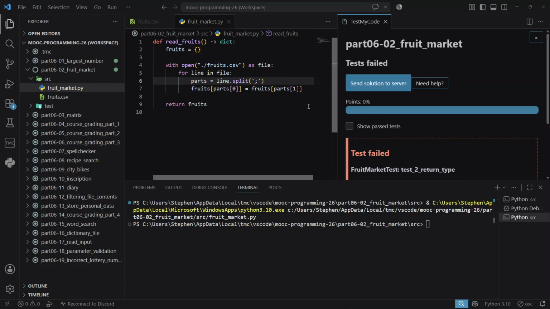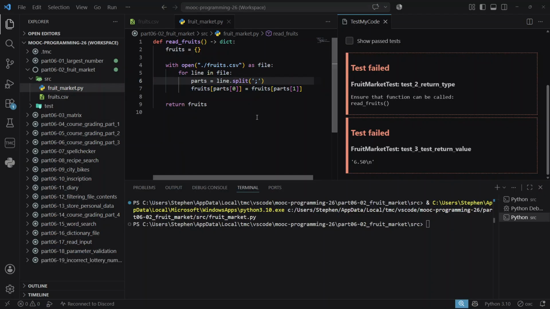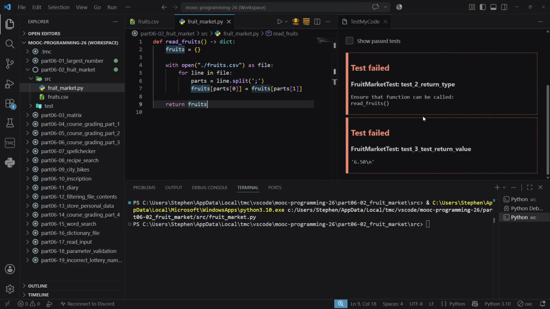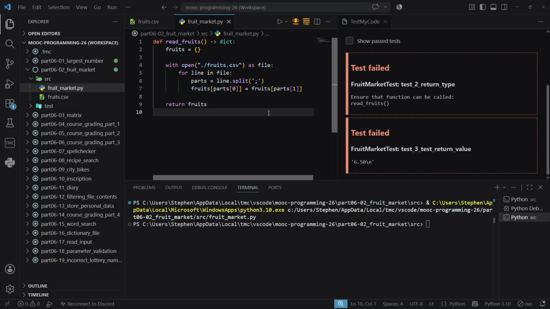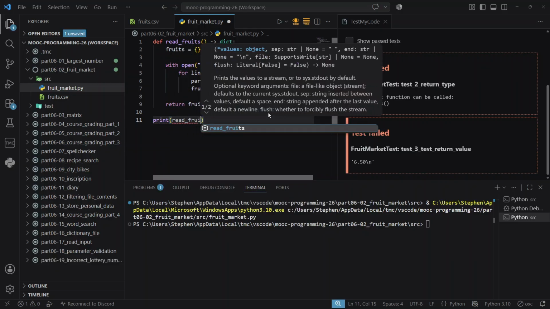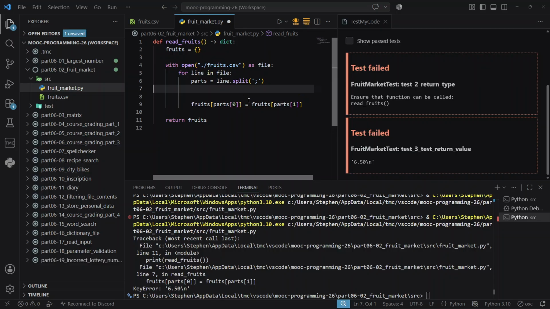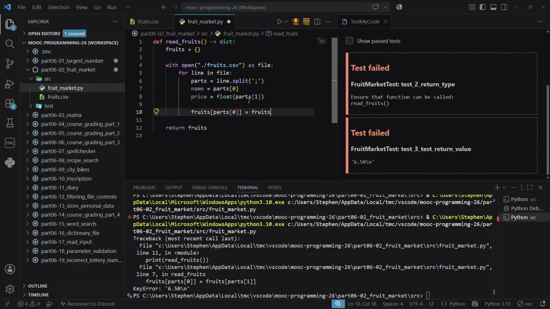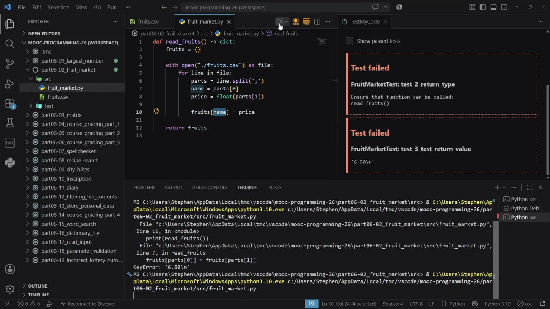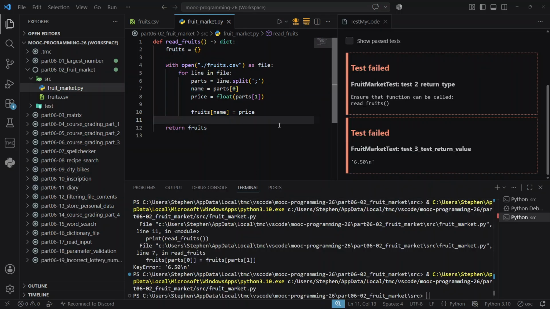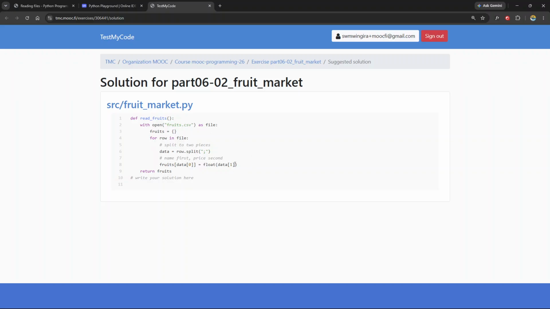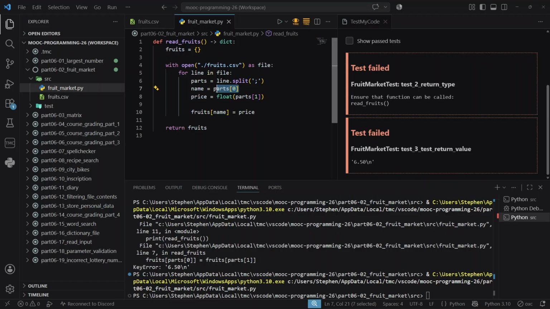So if we run our tests here as well, never mind, read fruits, make sure the function can be called. Oh, that's interesting that this didn't work, but the other one does work. Did I forget something here?